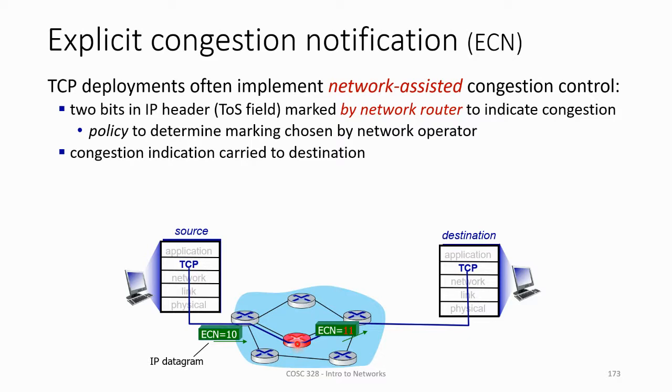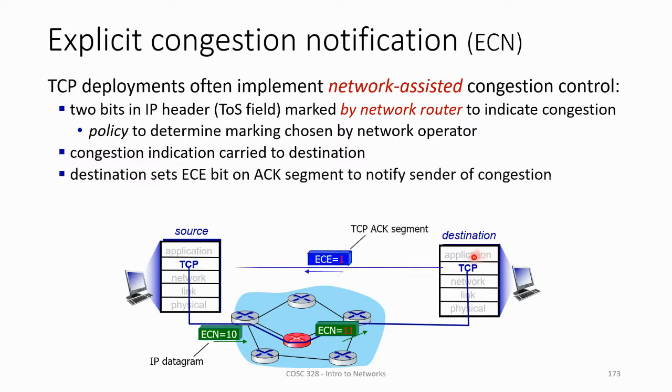So it knows what is happening at its own links, so it sets this bit to 1. It sends the packet with ECN set to 1 to the destination. Then the destination, when it's sending an acknowledgement, also sets ECE to 1. That is one of the 2 bits that we have seen in the TCP segment. So while it is acknowledging the packet that it has received, it also sets the ECE to 1. So now the sender knows that there are some problems happening in the routers and the network core, so it decreases its sending rate. And it happens before the congestion has actually occurred. So this is called ECN.